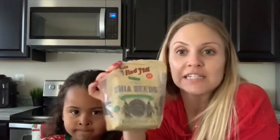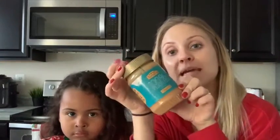So you're going to need some chia seeds, some quick oats, some peanut butter. What else we have? Cinnamon. Honey. We have coconut oil and your favorite chocolate chips.